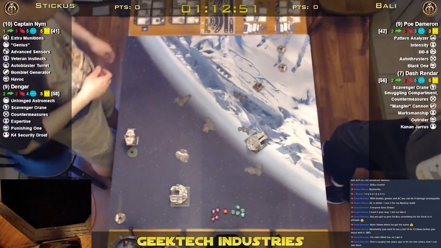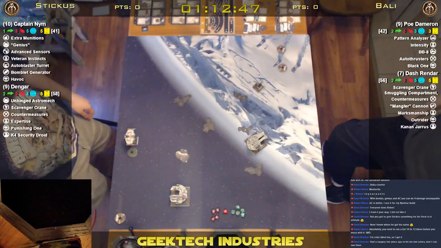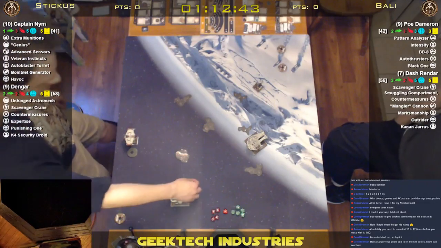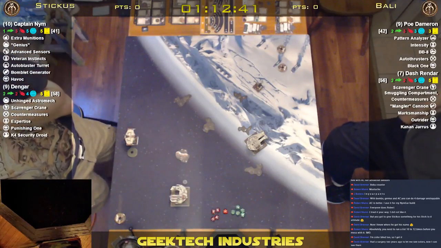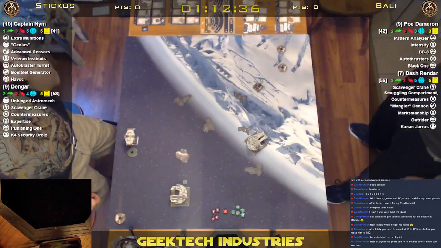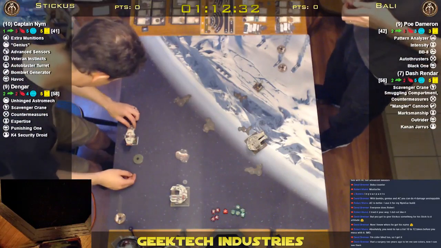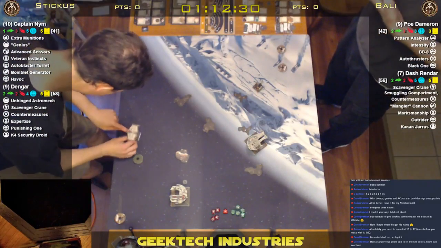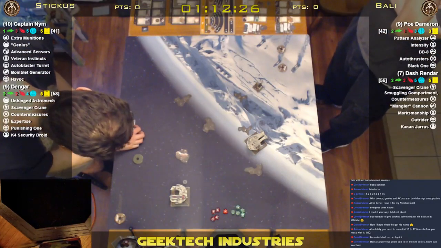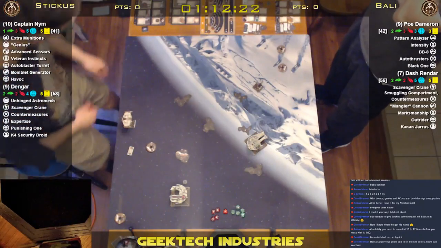That is not a green maneuver, so I'm not able to pull up a target lock. You're able to take a target lock as an action if you'd like. I could, but you know what? I'm just going to focus. Alright. I'm pretty sure we don't have attack range on each other. No. Using advanced sensors, I'm going to barrel roll Nym. There you go. And then do a 4/4.